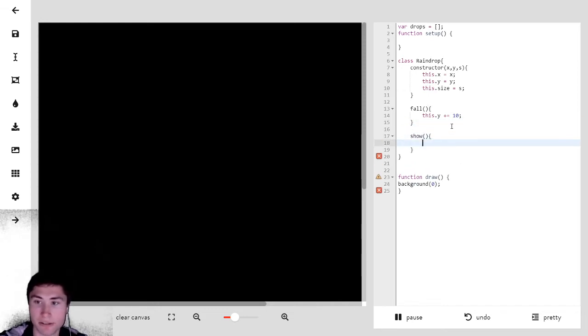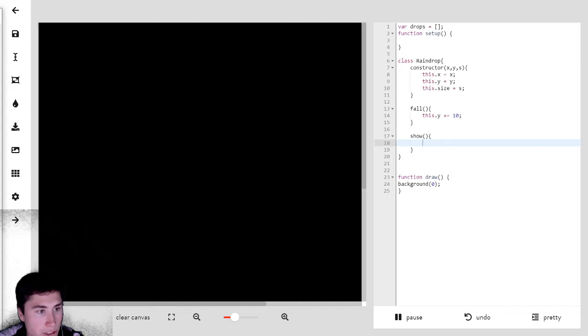So what we're going to use to represent a raindrop. Let's see if I can copy this emoji. Oops. So I'm going to do text. Remember, this is where you could use an ellipse if you'd like. Great, my emoji copy. I'm going to put that in the chat for you guys if you want to use the teardrop as well. All you have to do is copy paste that into your text. And remember, you need these quotes. So text, quote, my emoji.